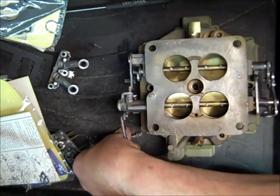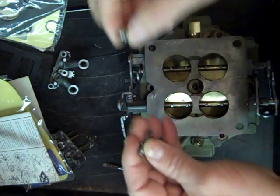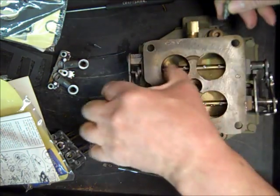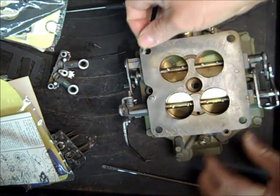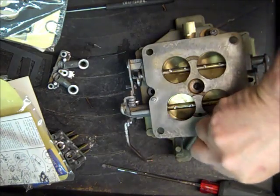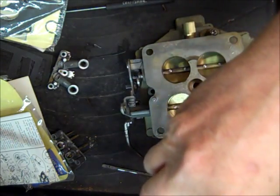And we have a couple of screws that use a Phillips. The rest of them use a straight type of screwdriver. Phillips type goes into the throttle body. Now let's get a couple started here.